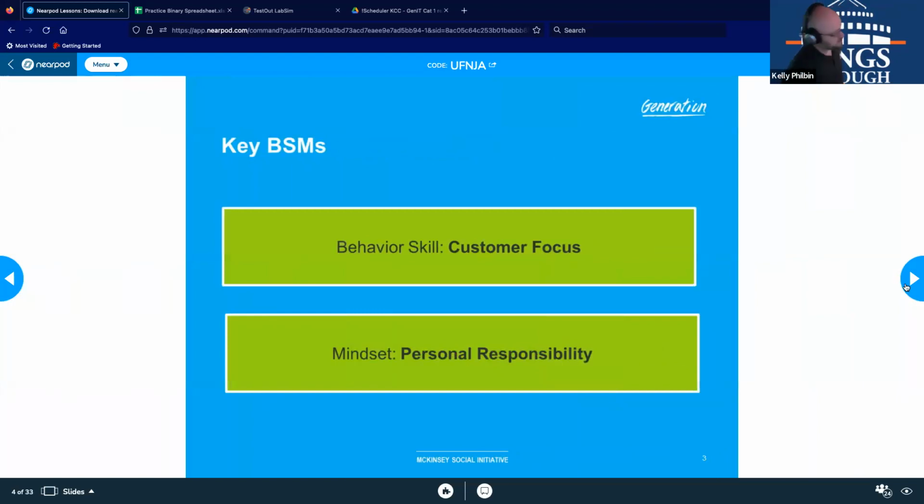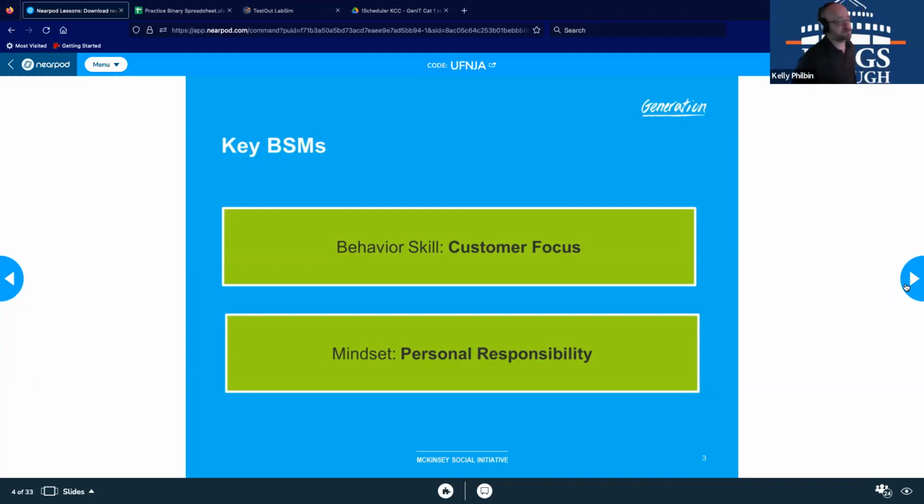PSMs to keep in mind for this particular session: be customer focused, because without customers, we don't have a job. So we need to make sure that their needs take primacy in our actions. Obviously, we would not want to exceed our mandate from our organization, but do what we can to help them out in the situations that they're in.